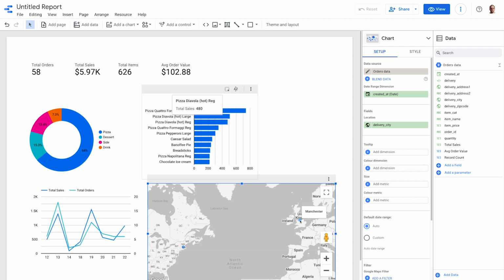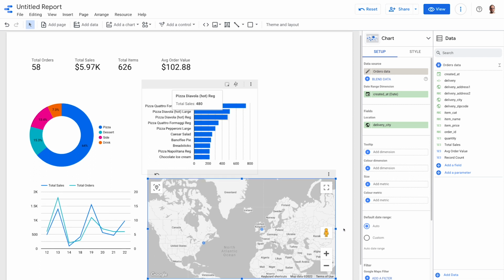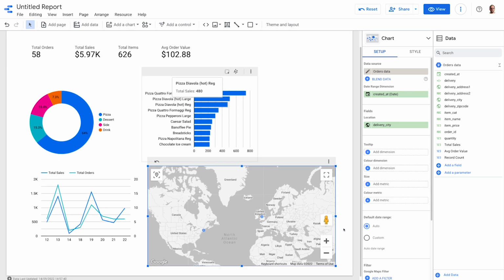The reason for this is that the delivery city for some orders is Manchester. Our pizzeria is in the United States, so we need to somehow add in the country to the query as well as the full delivery address to be able to plot all of the bubbles. But there's only one field allowed for plotting the location. So how do we solve this problem?